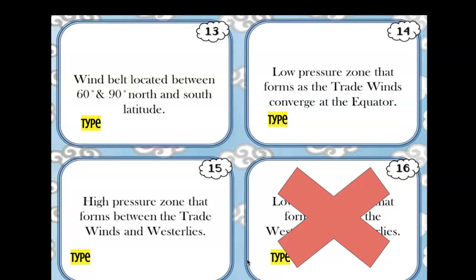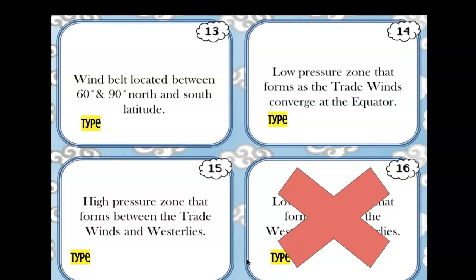And remember that the horse latitudes supposedly get their name because this is an area of calm winds where when sailors or people that were traveling would hit this area at 30 degrees, they would lighten their load by throwing their horses overboard. Also, it would save on food, it would save on drink, more for the people. So they'd toss their horses overboard so that they would have enough resources to last them until they got to their location, and also to lighten the load so that the winds could move their ships easier. Okay, so that, number 15, is horse latitudes.